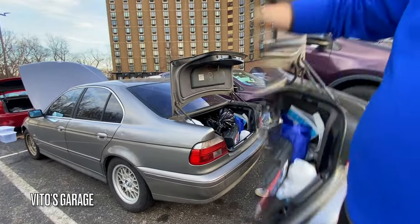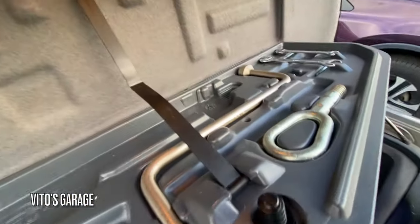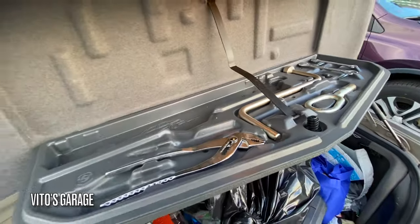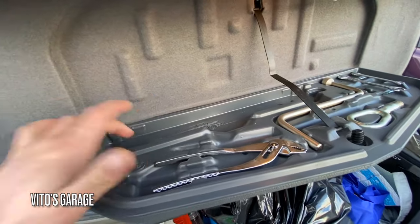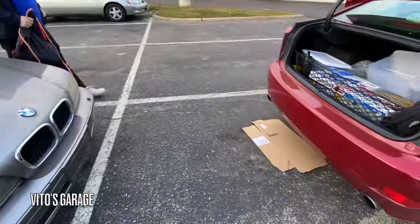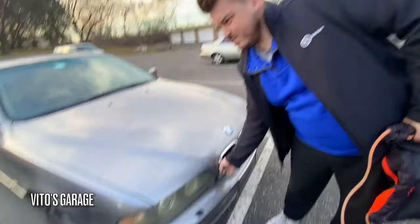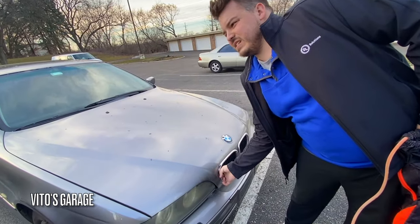In 3 days, it's gonna be like, boom. Yum. Always useful. At least none of the tools are. I mean, one of the tools is missing, the spark plug socket, I think, but everything else is basically there. I think he has the factory jack. Those are the pairs I'm gonna use. Nice. Then the nice car.